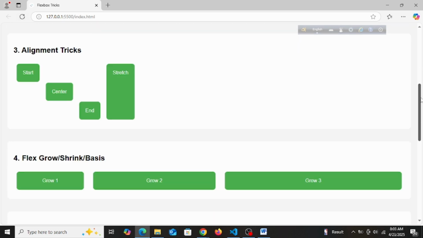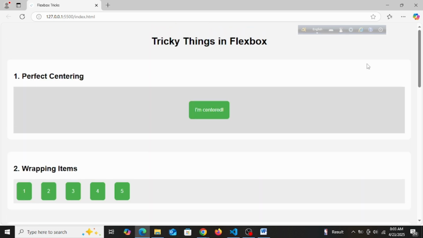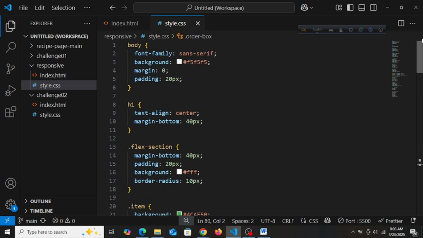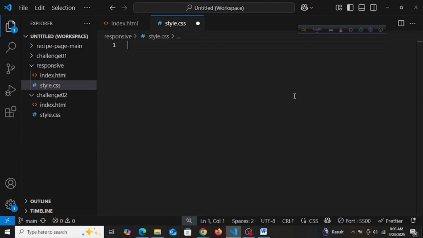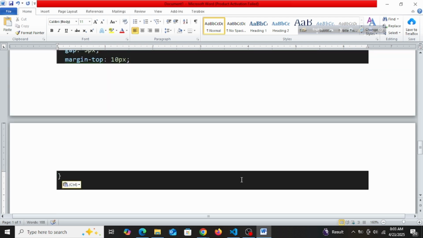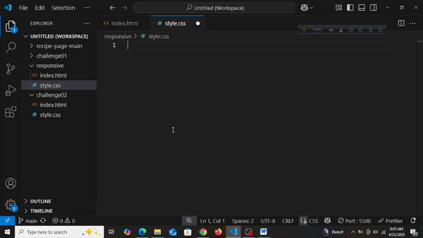So this is the tricky thing of CSS, these things we are getting here. Now we will try to understand everything step by step, right? So we will just cut all the CSS from here, and we will put things in here, and now we will try to put it back, line by line.